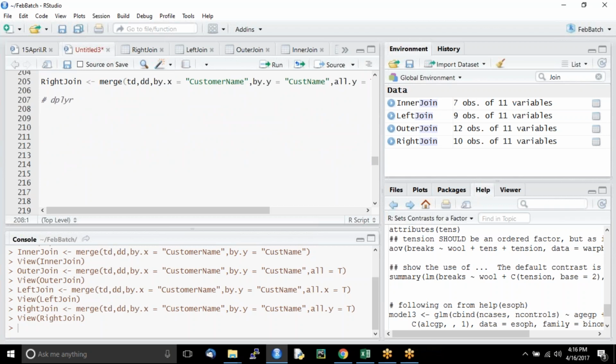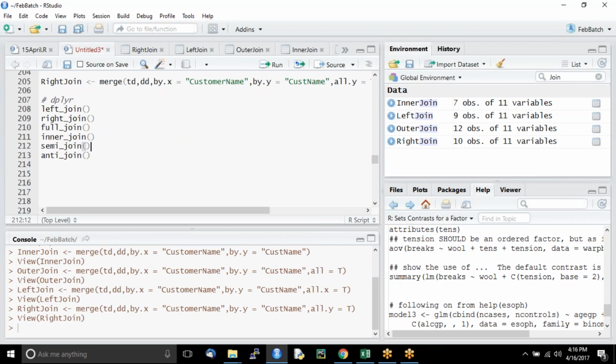So you have left_join, right_join, full_join, inner_join. What else we have? Semi join, anti join. Semi-join is actually set subtraction, right?